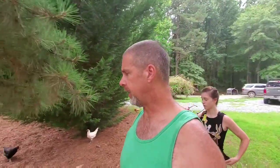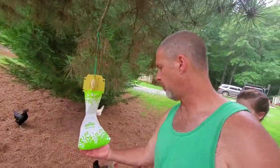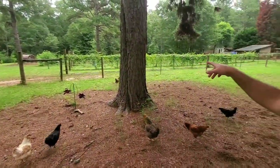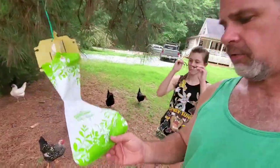All right, everybody, it's the next day. I thought I'd come out here and check these Spectracide Bag-A-Bug traps and see exactly how well they're doing. They're doing pretty good. This is the one we just set right in front of the house. Our muscadine, we have a small vineyard right here in front of our house, in front of the chicken pen. But it has done really well.